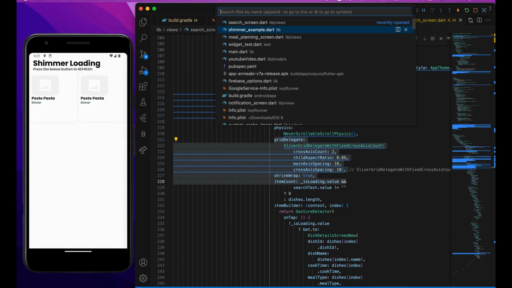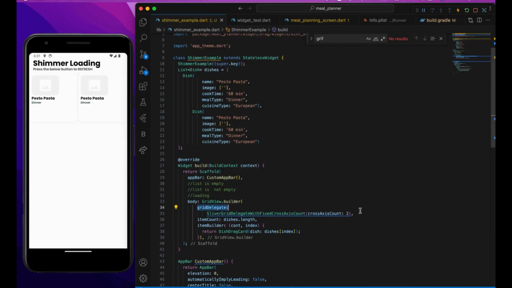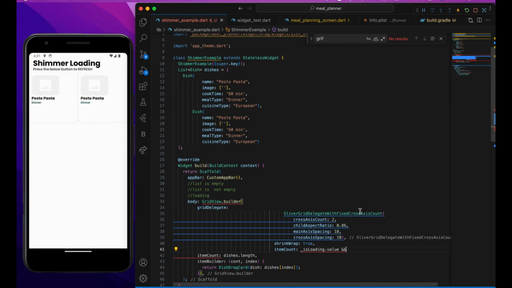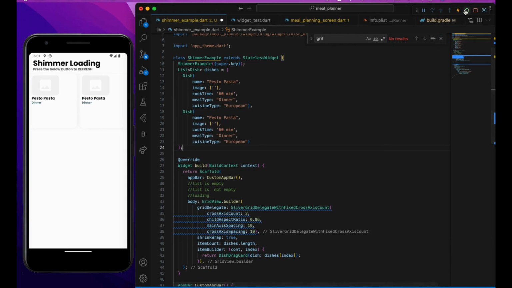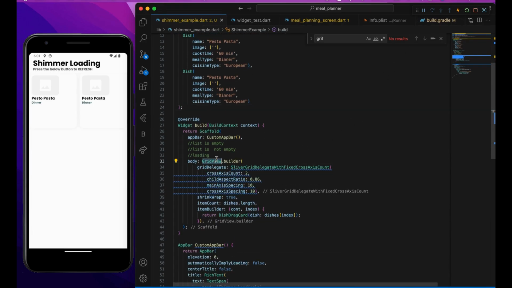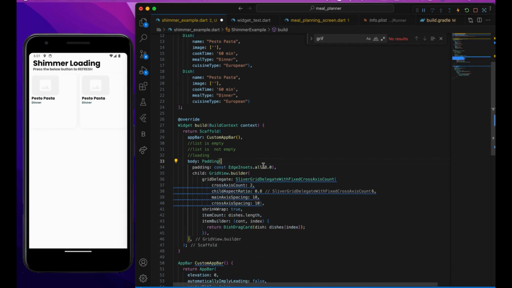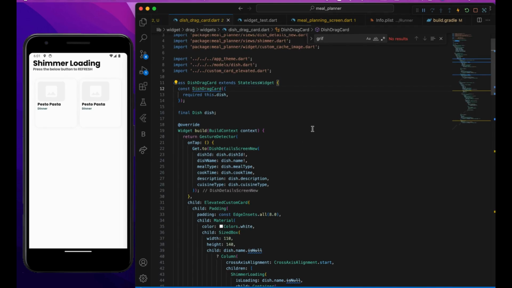We are going to go to the Shimmer example, so I don't have to do this again and again, right? We already have the item count and everything looks good. Boom. Yeah, that is the restart of it. Okay, things are good. Now I have to add the padding around here, which will be 24. Things are looking pretty though. I don't know why the images are shorter than ever. I don't know what happened over here.